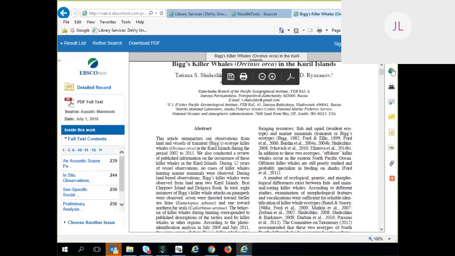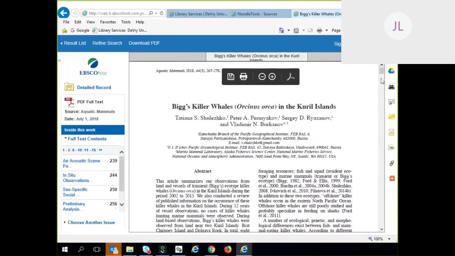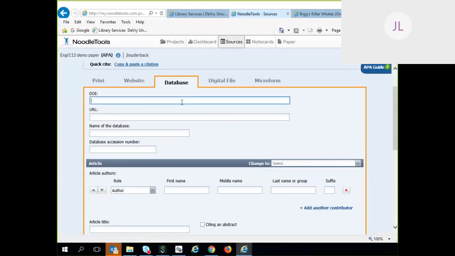There's a DOI right at the top of the page. There it is. I want that, and it won't let me take it. All right, I'm just going to copy it all because I can't see what's going on. And we can just go back over here and then paste it in. So like I said, the rule is if you're ever missing an element of the APA citation, you just skip it.